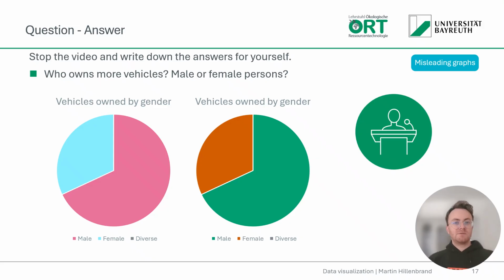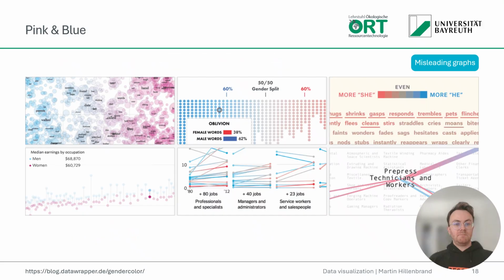So for example, the same as with political parties. They have a certain color scheme. With the colors of political parties, it might not be a problem because they don't really have a stereotype. But if you're now using black for the Green Party, people will ask, why did you do that? This is just misleading. So think about what colors you are using to not reproduce, for example, stereotypes.